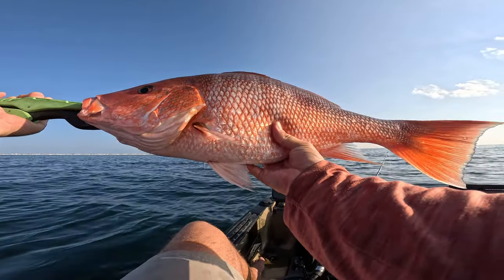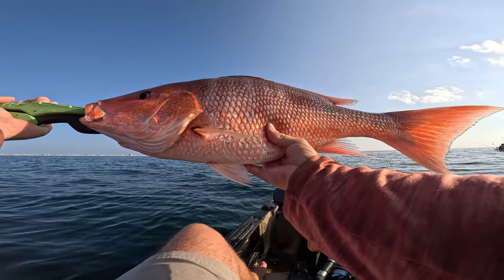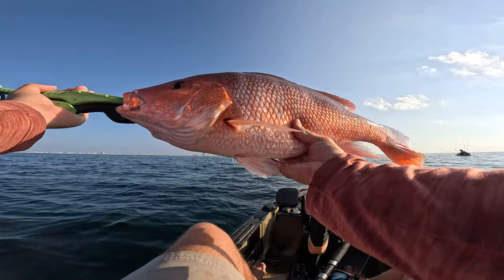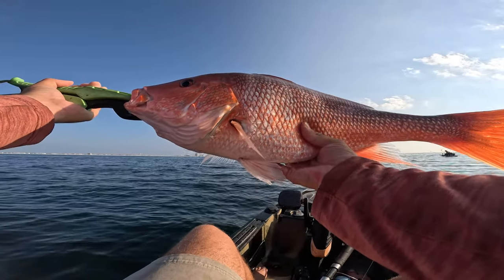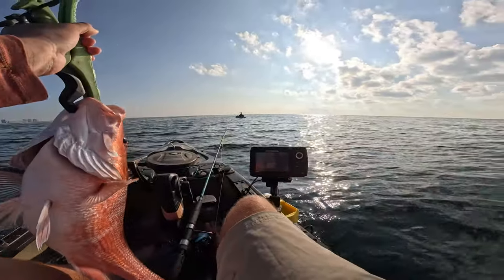I would argue, I don't think they're the best. I think mangrove is better. Personally, I like pompano a little bit better. Sheepshead's real good, but these are one of the best, and these are definitely one of the most expensive at any restaurant here along the Gulf Coast. I mean, these things are awesome, man. I'm gonna get a quick measurement on this fish and then we're gonna send him back.